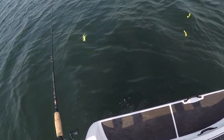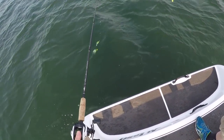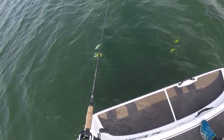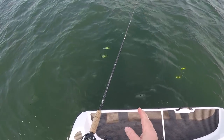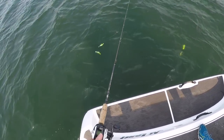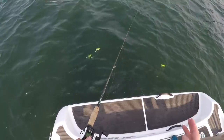Also, you want to take a look at the characteristics of your pole. So, in other words, if I'm going like this, right? Now, look, see the tip of my rod? It's shaking like crazy, but the bait isn't moving that much. Now, watch. See the difference? See the bait now? See how it's fluttering?